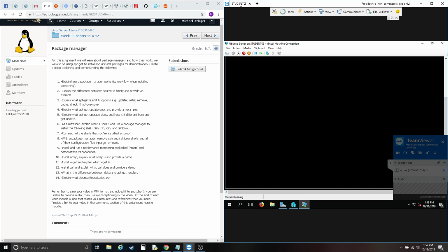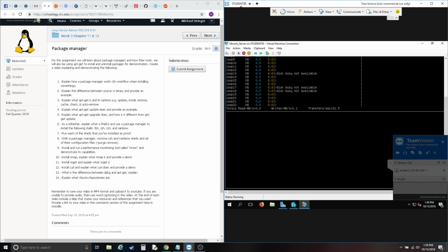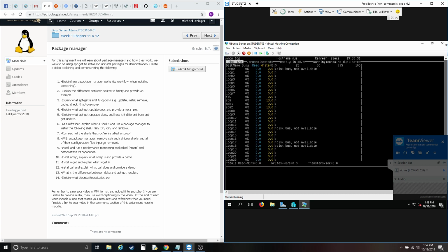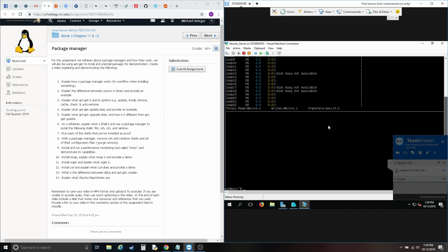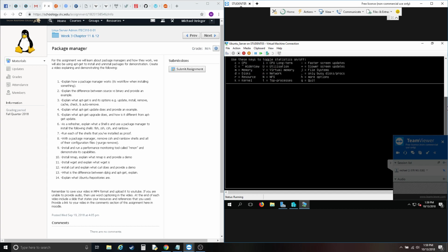Disk. Have to keep scrolling up and down. Let's look at networking.